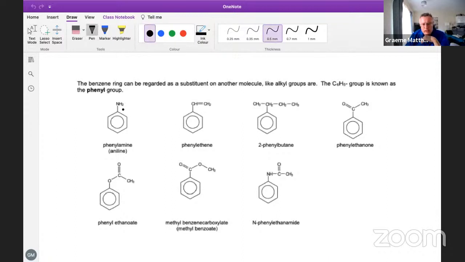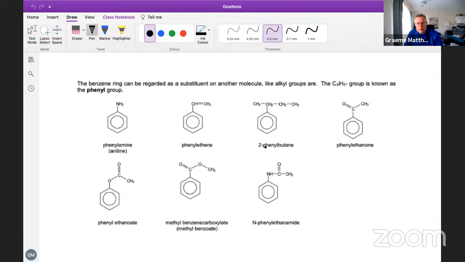Like, see this one, like phenylamine. All right. Now, I don't know if you've done amines yet, but you're thinking, right, phenylamine. Well, if I start off with ammonia, I've got NH3. And then ask yourself, can you replace a hydrogen on ammonia with, say, a methyl? And you go, yeah, I'd have methylamine. Well, then you can replace that hydrogen on ammonia with an aryl group, and the benzene would be demoted down to a phenyl. This is known as phenylamine.